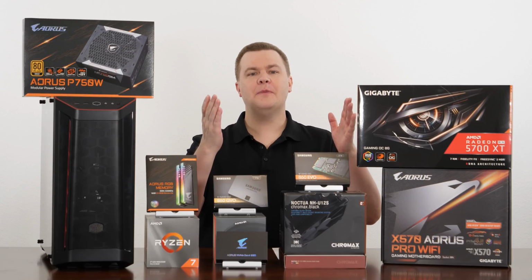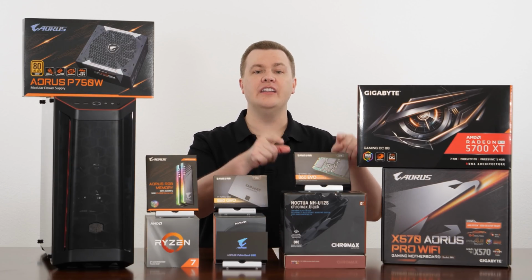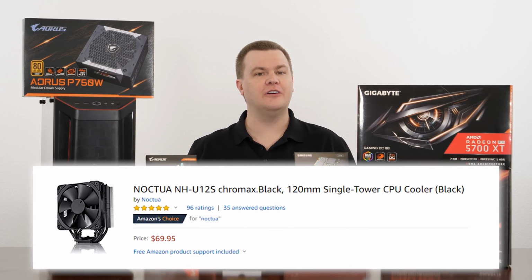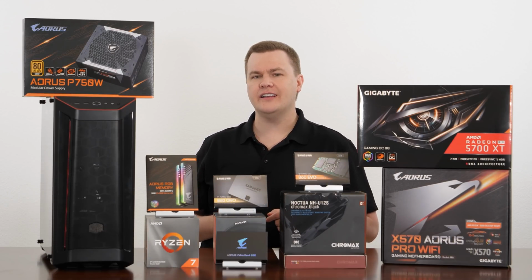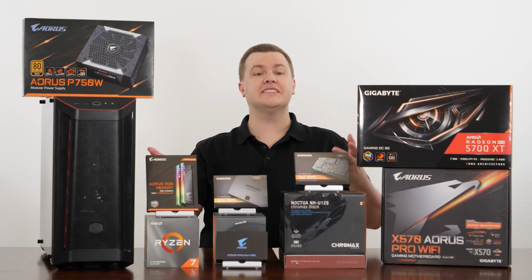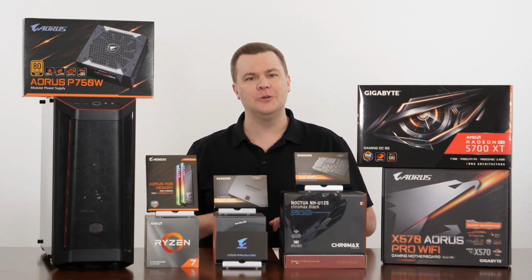Next up, we need to talk about the CPU cooler. Those of you playing the home game may have noticed I have a Noctua NH-U12S Chromax Black Edition sitting on the desk. But wait, you say, doesn't the Ryzen 7 3800X come with a cooler? In fact, it comes with an RGB Wraith Prism cooler. What in the world do you need to add a cooler for?